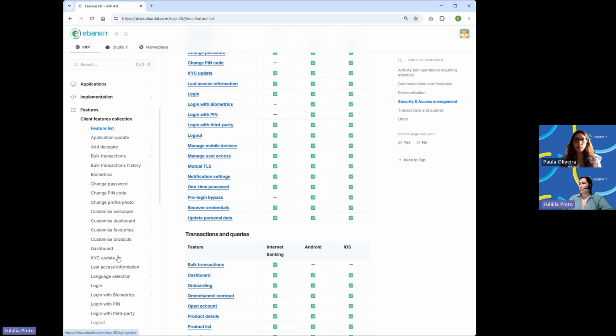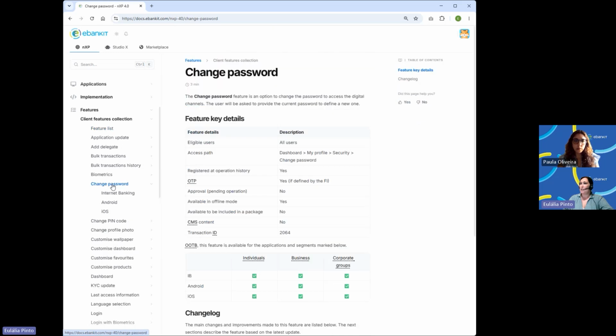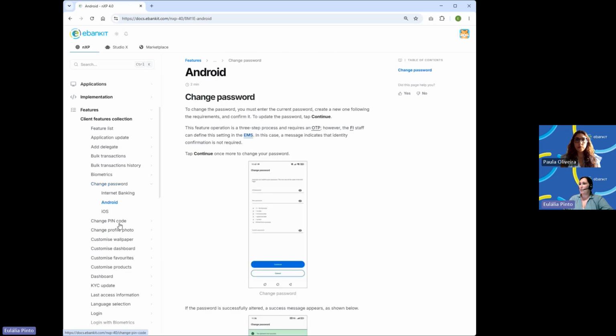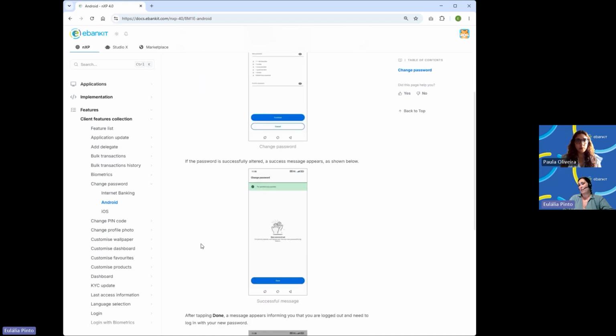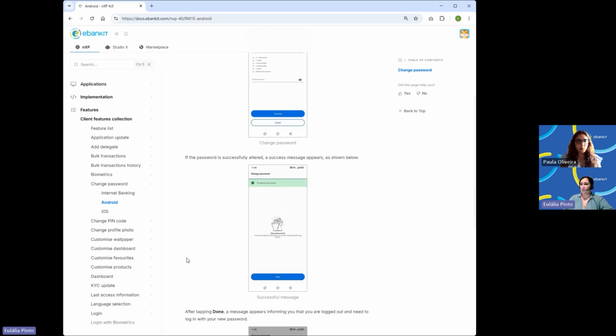So you can click on, let's say, change password, and you will see it expands into internet banking, Android, and iOS, each one with its own dedicated page. This means you are not stuck with one generic description that tries to cover every platform at once.